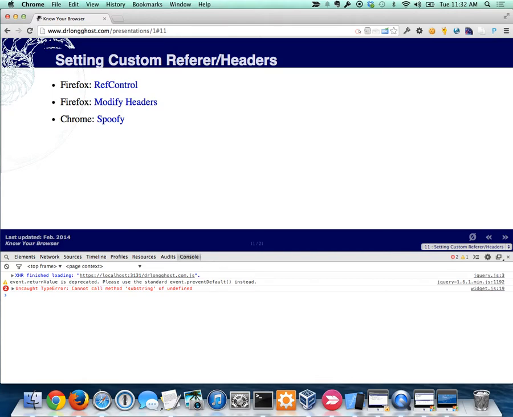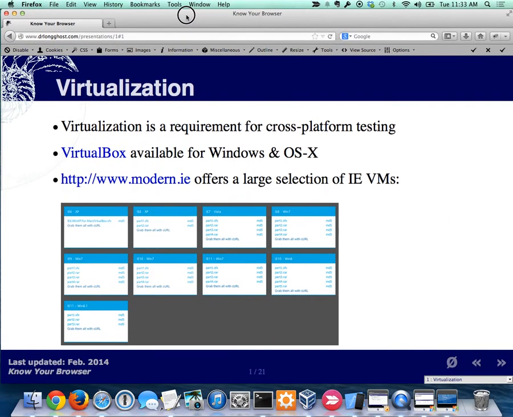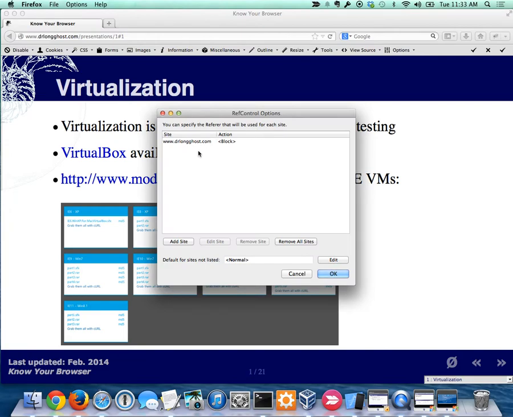Sometimes it is necessary to set a custom referrer or also set custom headers to test various areas, particularly when you're doing back-end development. And I find that the tools in Firefox are very good for that. So I will demo two of those. The RefControl options enables you to set a custom referrer, and you can do that on a domain-specific basis.